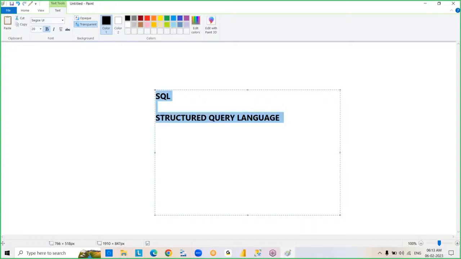So in SQL, we have sublanguages like DDL, data definition language, DML, data manipulation language, DRL, data retrieval language, TCL, transaction control language, DCL, data control language.